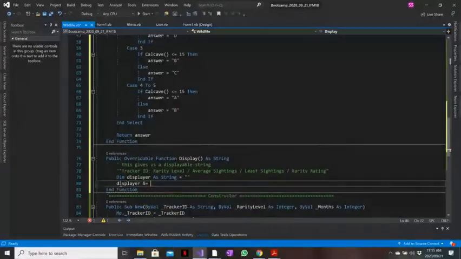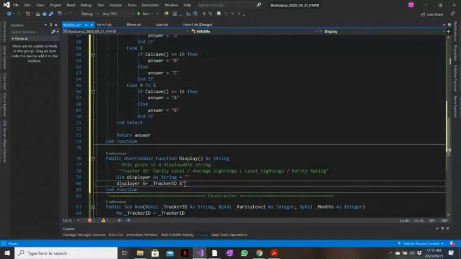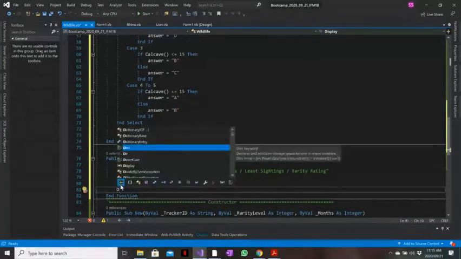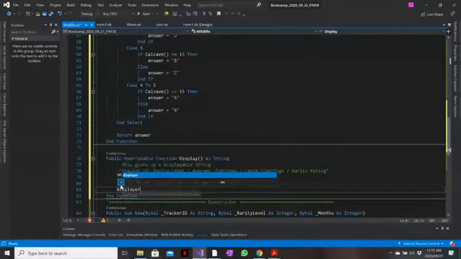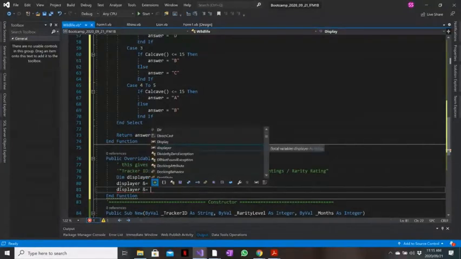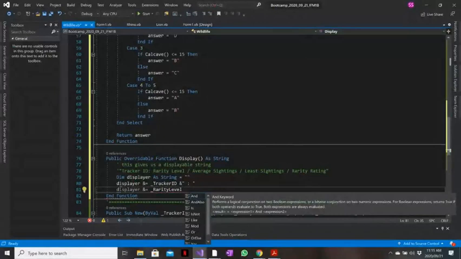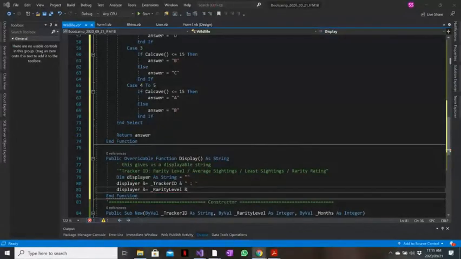So it's going to be track ID, and then it's going to have a colon, then the rarity level.